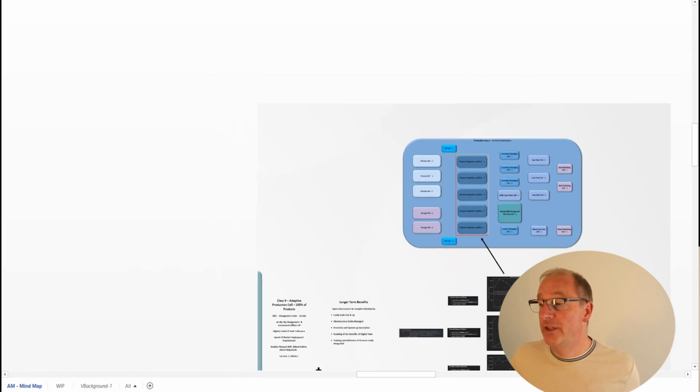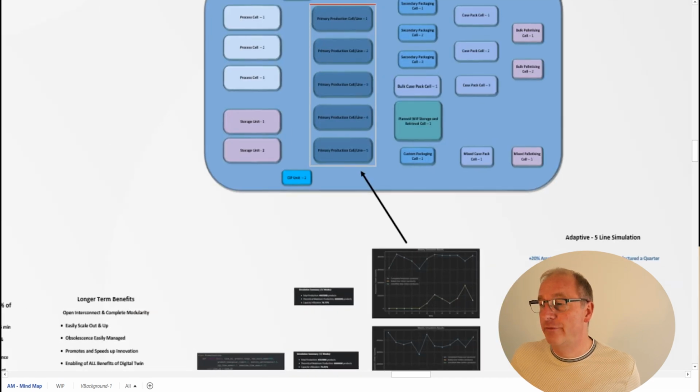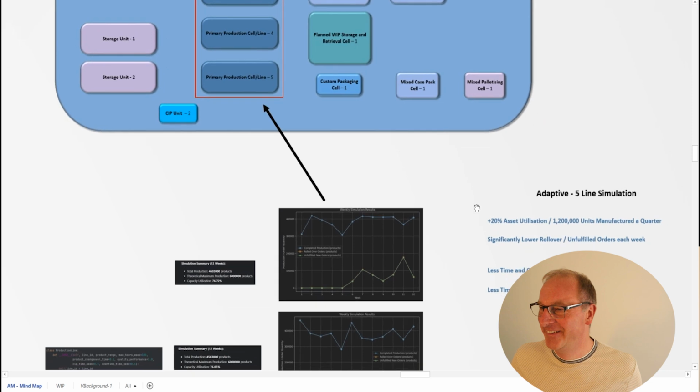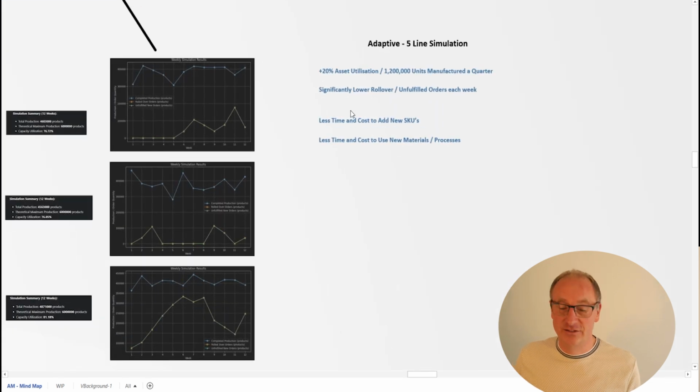So the outcome of this is the main topic, and this isn't all the advantages. I actually haven't bothered. So we've got an extra 20% off the bat of asset utilization, which in this case equates to 1.2 million units a quarter.